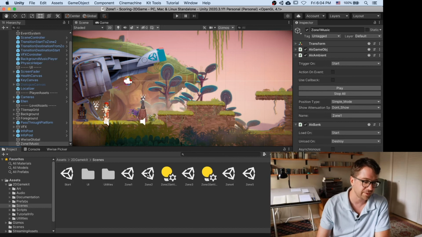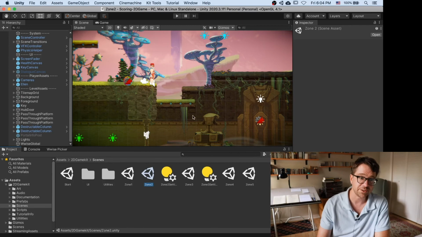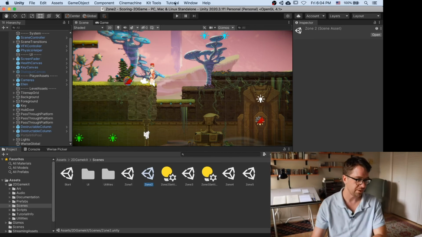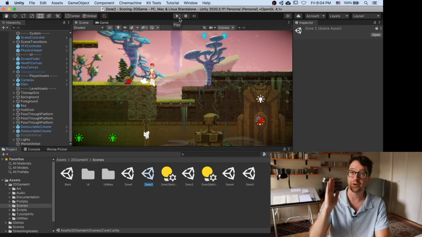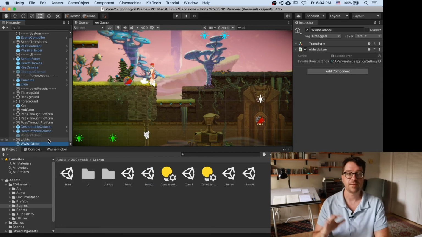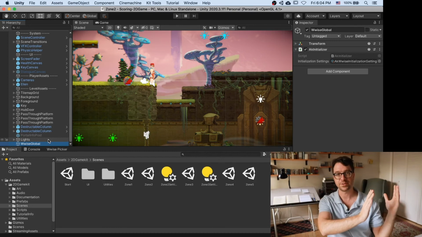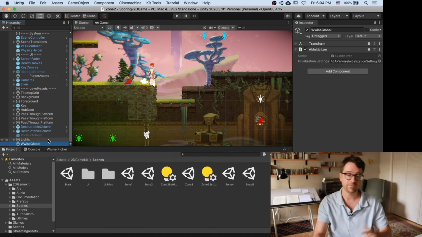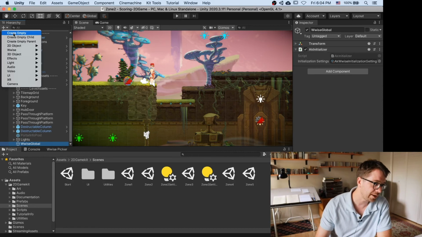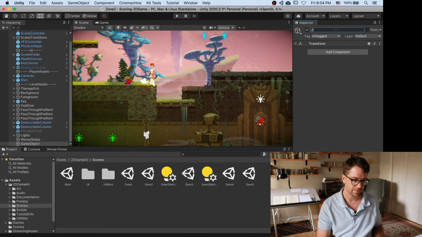Same exact process. So double click on zone 2. It now takes you to a different area. If you press play right here, then you would start gameplay in that area. And you'll notice that, here's Wwise Global, but now my music player is gone. So all the work that I did about putting my music into zone 1 only applies to zone 1. So let's make a new empty game object. I'm going to name it zone 2 music.